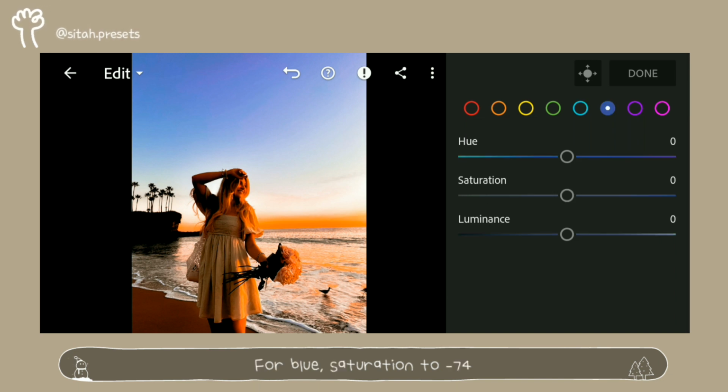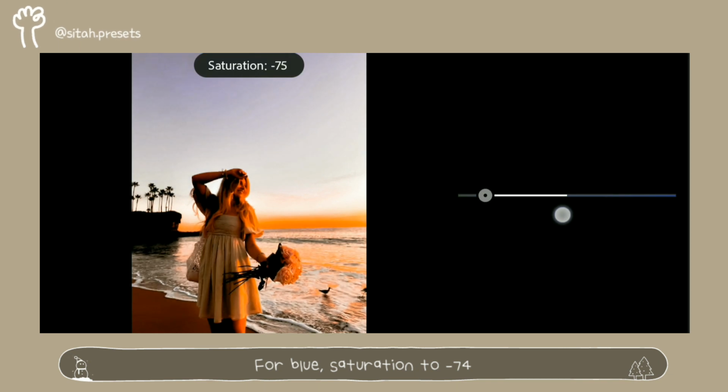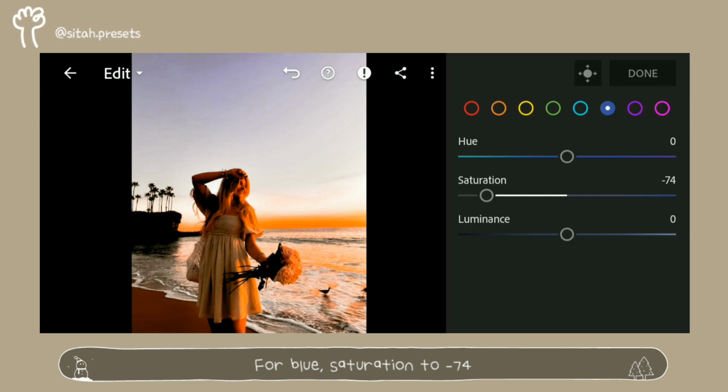For blue, saturation to -74. And luminance to -6.